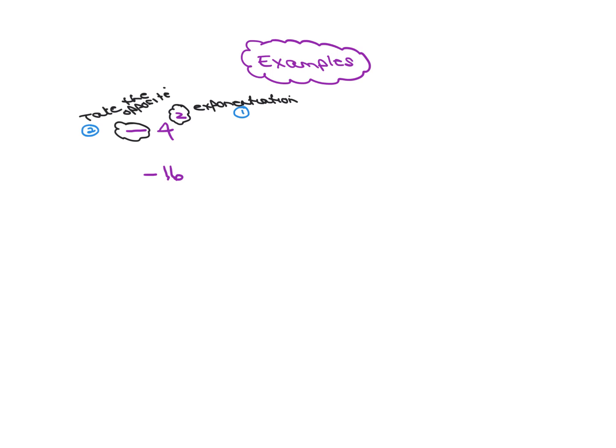Let's look at one more example. Let's say I had, with parentheses, the opposite of 4, negative 4 squared. Now with the order of operations, the first thing we need to do is whatever is inside the grouping symbols. So now we're going to start by first take the opposite and then the exponentiation. So with this order, I'm going to take the opposite of 4 to get negative 4 and then square it or multiply it by itself, and this gives me positive 16.